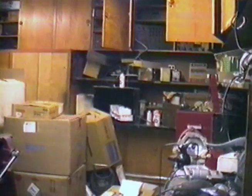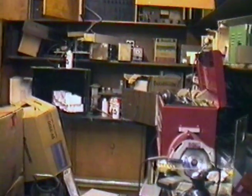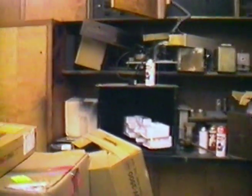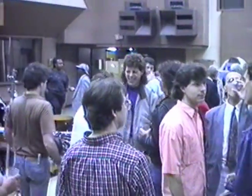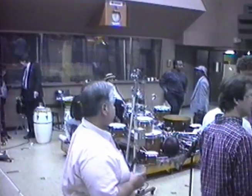After packing up the important things, we found that we had a lot of stuff that was just not worth moving. There was a large party for everybody to say goodbye to the old Studio A. While people were partying, the tech staff was busy in the control room tearing out the equipment.